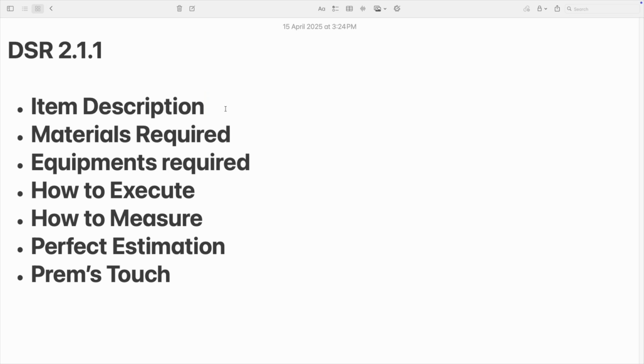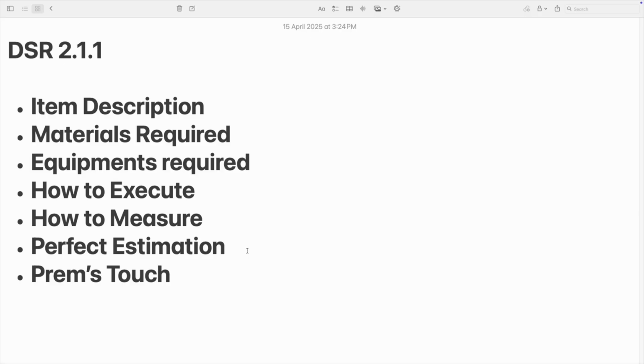So see here: item description, materials required for executing that item, equipments required to execute that item, how to execute, how to measure, and a perfect estimation. Instead of guessing that this much labor will happen or that much labor will happen, I'm going to say perfect estimation: how much this work should be spent, how much can be taken out. Next, frame stretch. So my idea over this item, it may be a tip or a caution or any specification, anything. So see the video fully in order to gain the complete knowledge about surface excavation.